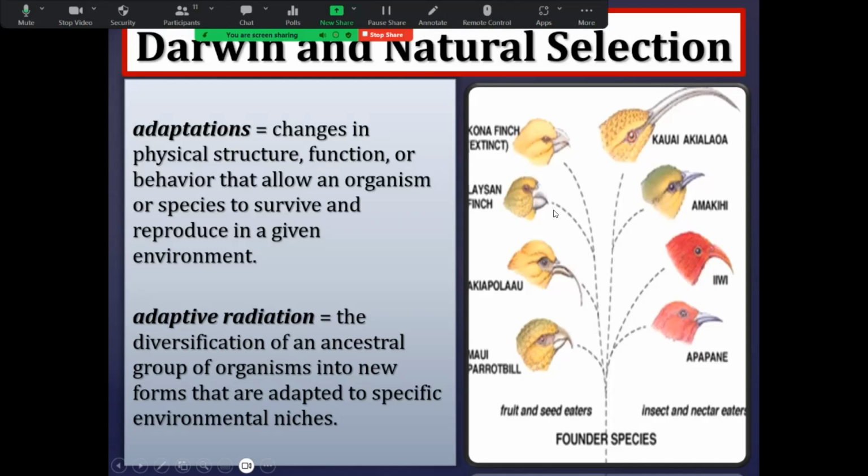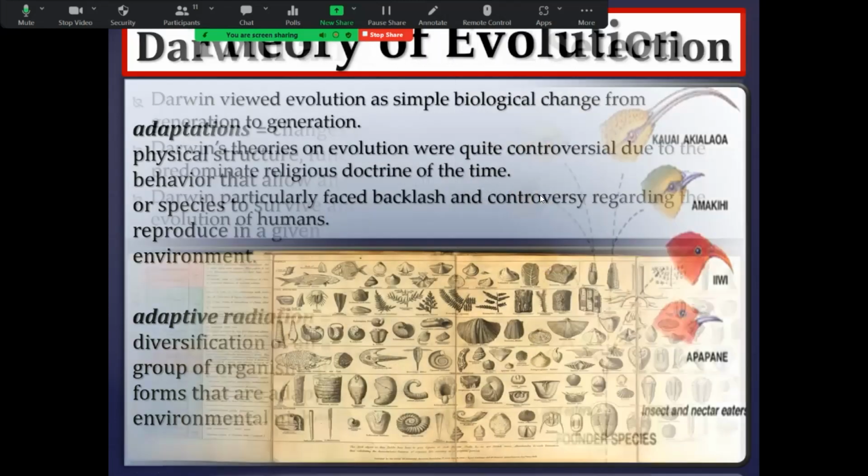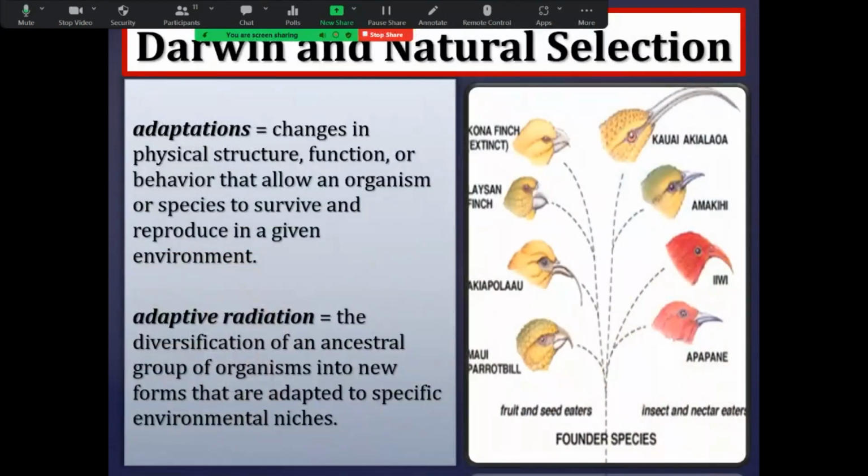So you notice these finches look similar, but they also look very different. Some finches have the really long, kind of straw-like beak. So this finch here consumes predominantly nectar from flowers. That really long beak acts like a straw that they stick into the flower and suck out the nectar. Okay. And then you see over here, these two finches have kind of short, robust, strong beaks. Those finches are adapted to consuming seeds because they use those really strong beaks to break open the seeds. Okay. And then the finches that have the kind of short, skinny beaks, they're eating mainly insects. This one eats kind of nectar and insects. This one eats nectar mainly. This one also eats nectar and some insects. So you see all these variations.